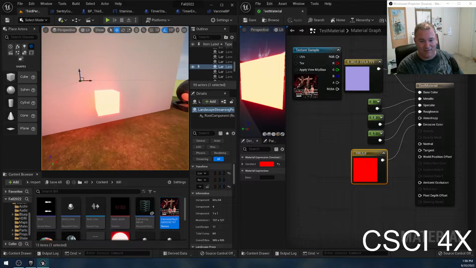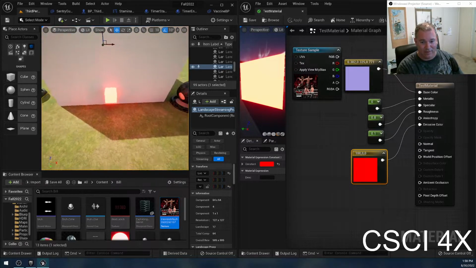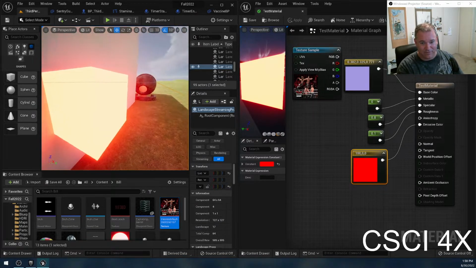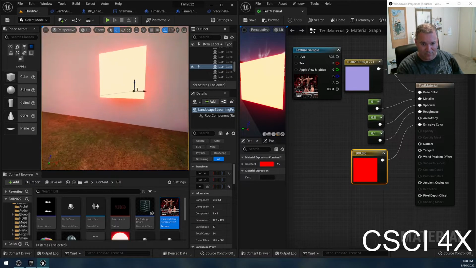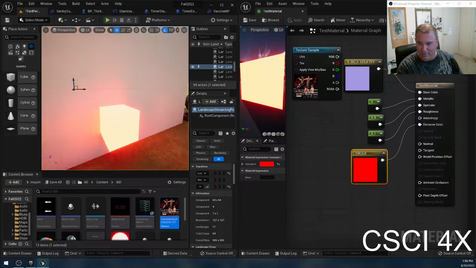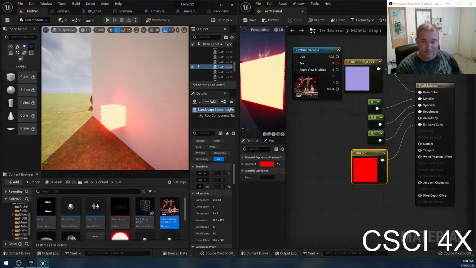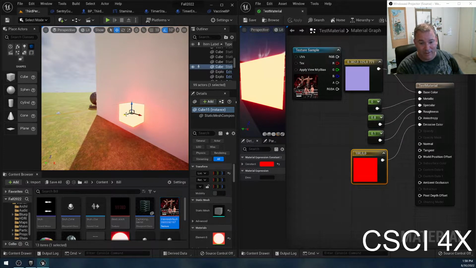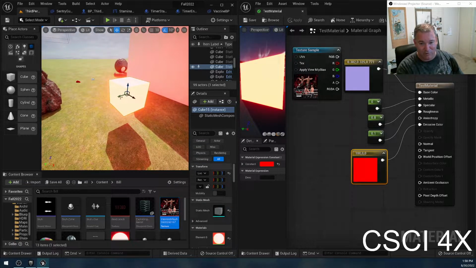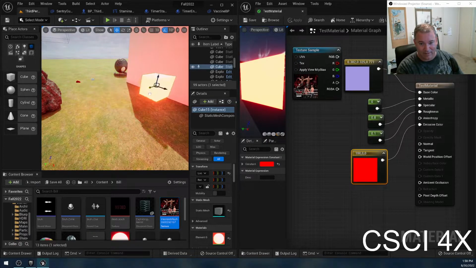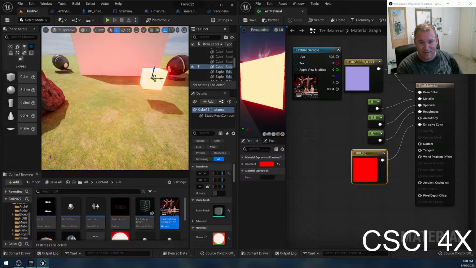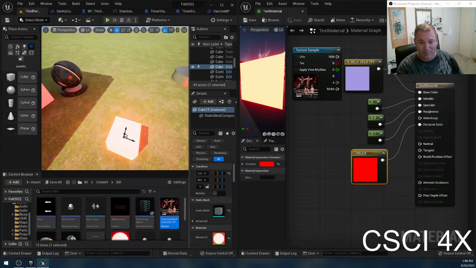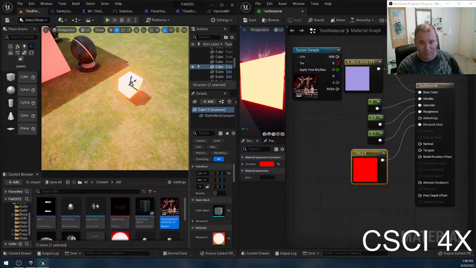And so you can see the red is just glowing like crazy. I think this requires ray tracing to be on. If not, Unreal Engine 5 requires Lumen for this really to look good. It is awesome. It's super cool, and it does it in real time. So you can have these objects moving around, just glowing, like iron coming out of the forge or something like that, and the world will dynamically update its lighting based on the emissive light.